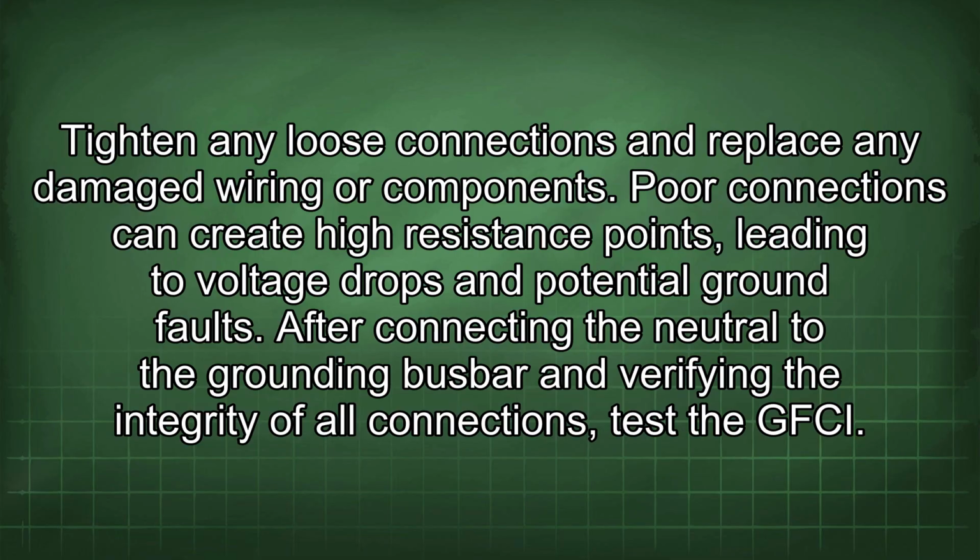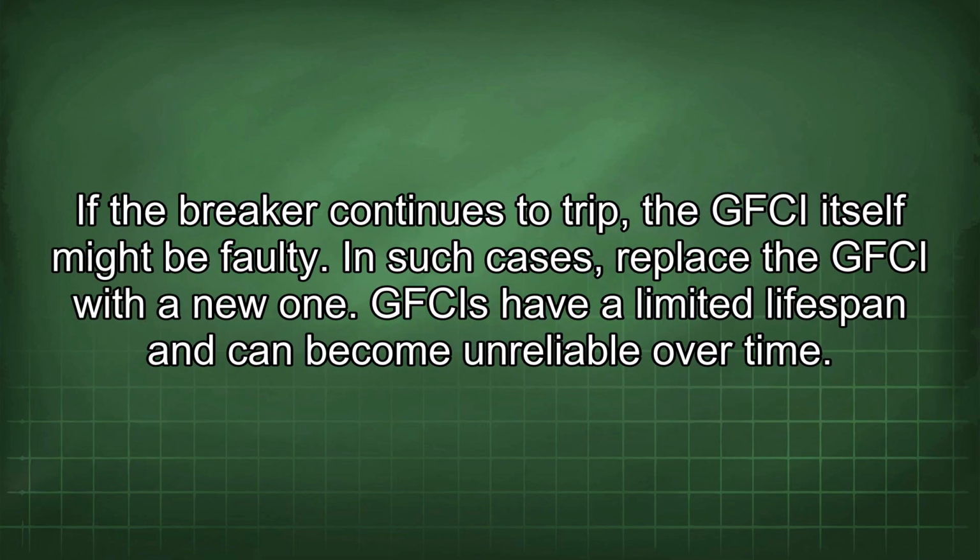After connecting the neutral to the grounding busbar and verifying the integrity of all connections, test the GFCI. If the breaker continues to trip, the GFCI itself might be faulty. In such cases, replace the GFCI with a new one. GFCIs have a limited lifespan and can become unreliable over time.